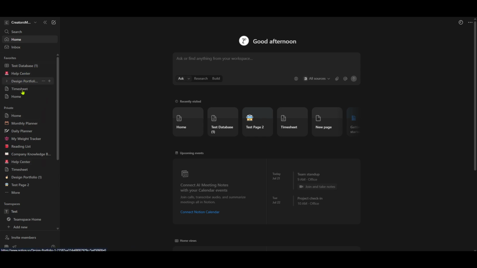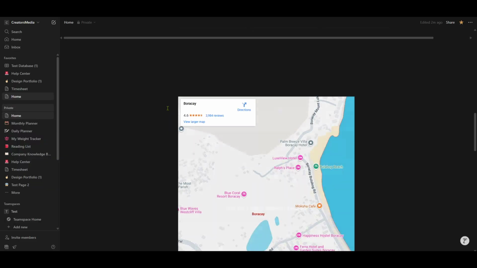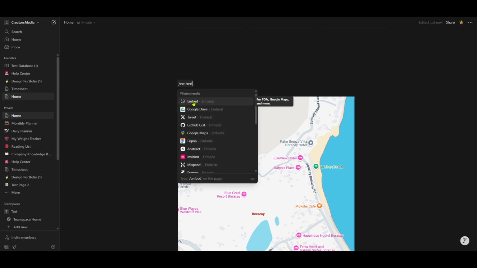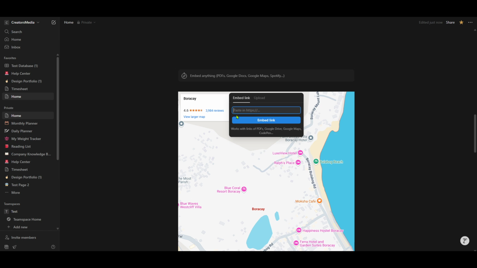Now that you're on your chosen page, you're ready to use a handy Notion feature, embedding. Simply type the command, /embed, on a new line. This is Notion's way of allowing you to incorporate various types of external content into your pages, from videos and calendars to, in our case, maps. This action will open up a prompt for embedding content, perfectly setting the stage for our next move.